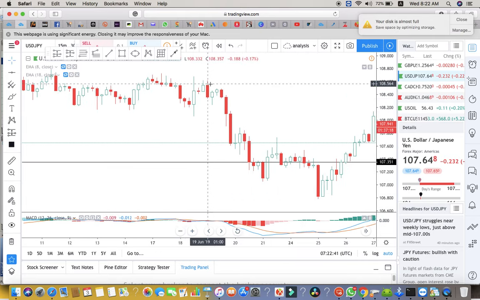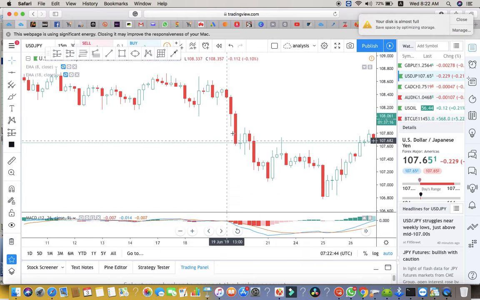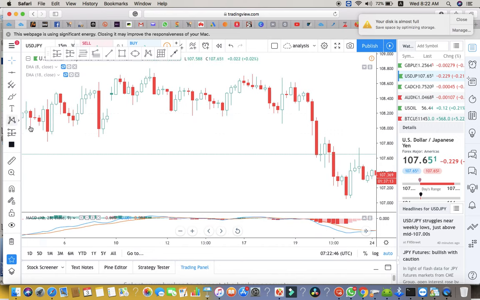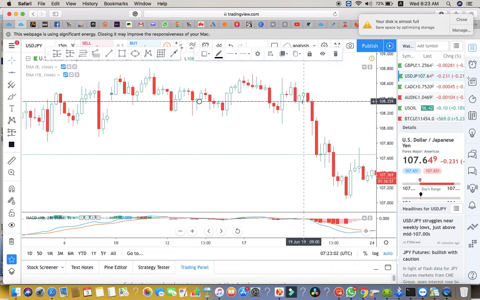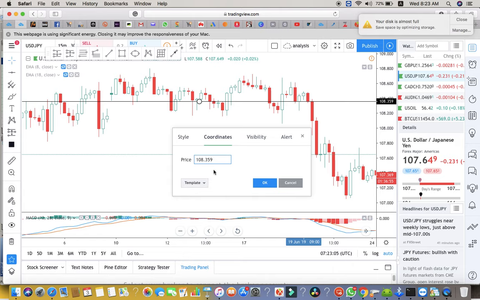Now, if we were to enter a short position, I told you if you are forecasting the market wants to go up, it's long. If I want to enter a short position, we come here to this tool and click on short. And then let's say we are to enter here, at this level of 108.351. I'll click on this first and put where I want to enter. I'll copy the figure, so I can look at the figure here and write it down rather than double clicking and copying the coordinate. I've copied the coordinate now.